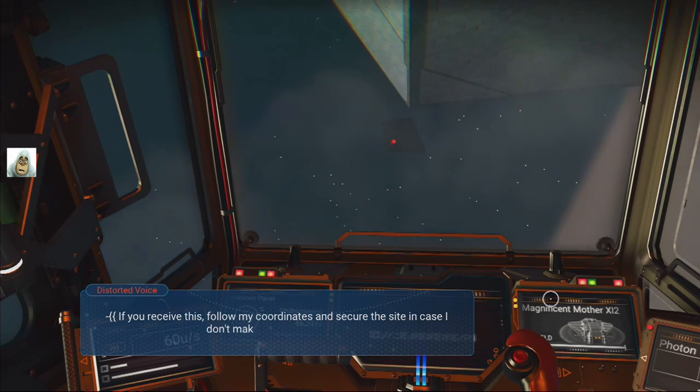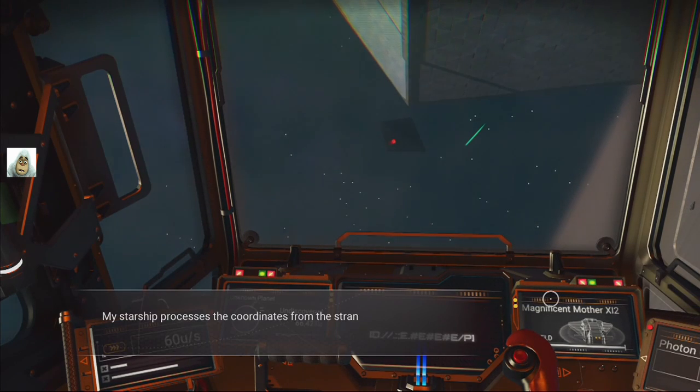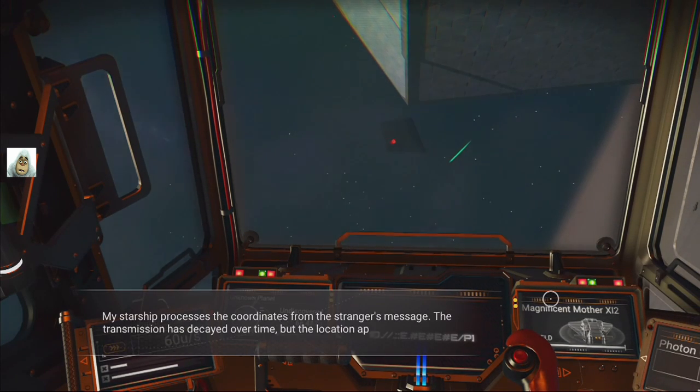Follow my coordinates, secure the site in case I don't make it back. Please input coordinates. My starship processes coordinates from a stranger's message. The transmission has decayed over time, but the location appears to be valid.